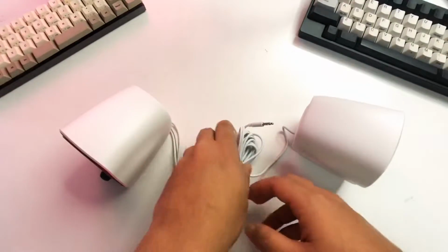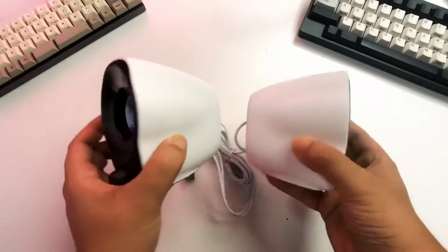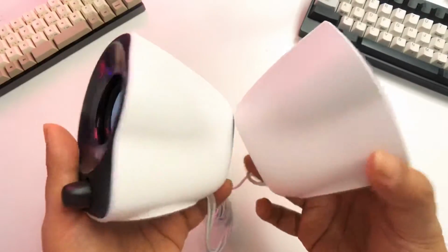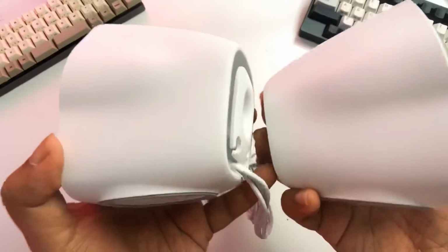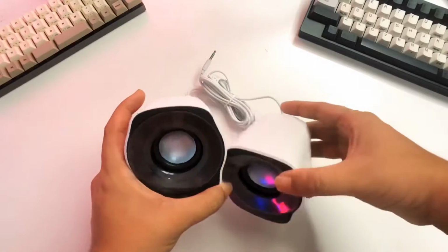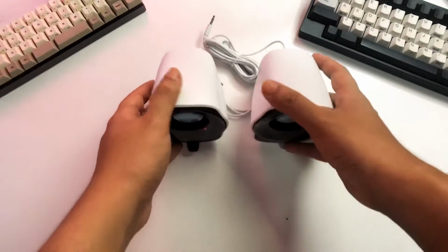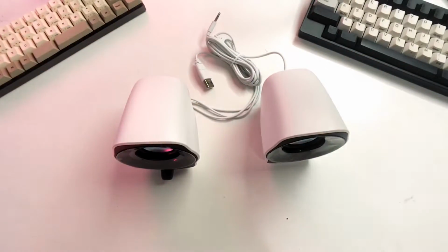Of course, you have that USB and a 3.5mm jack as well. And in terms of dimensions, it's a bit bigger compared to your usual Bluetooth speaker. So this is quite weighty and also big. For 600 pesos, that's something that you like. Of course, you would want some weight to it, which gives it a bit more premium feel. So they have better quality plastics, better build quality as well. So let's try it out and let you guys have a listen, and I'll give you my initial impressions in this one.